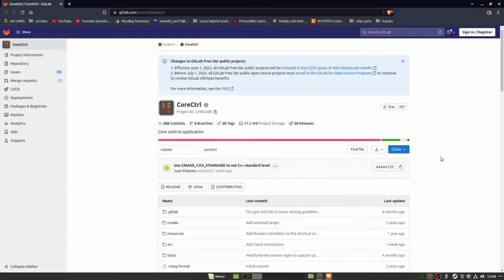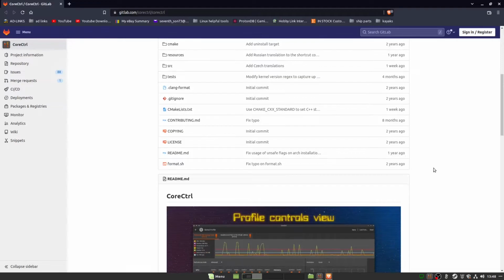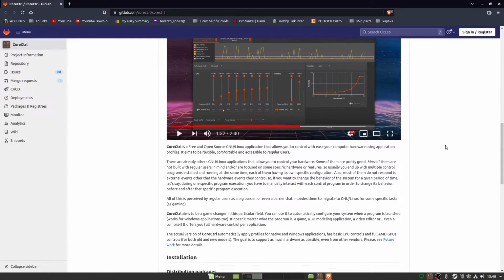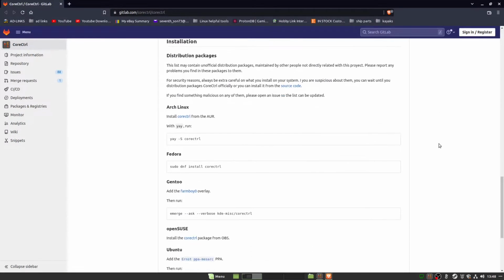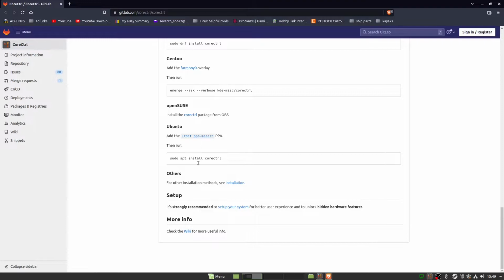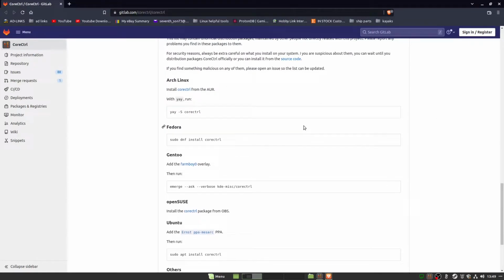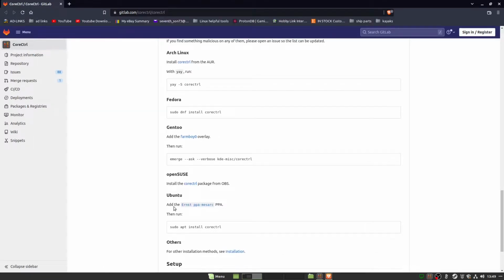That's great. If you want to use terminal, you can find the commands under gitlab.com/corectrl/corectrl. You can get all the files here. I don't like doing that. I don't usually use GitHub or anything like that, but there's some really good information on how to use it here. Different versions of Linux you can install it on, Fedora, Arch Linux. Of course, I'm using Ubuntu, so I just used these commands when I installed it.